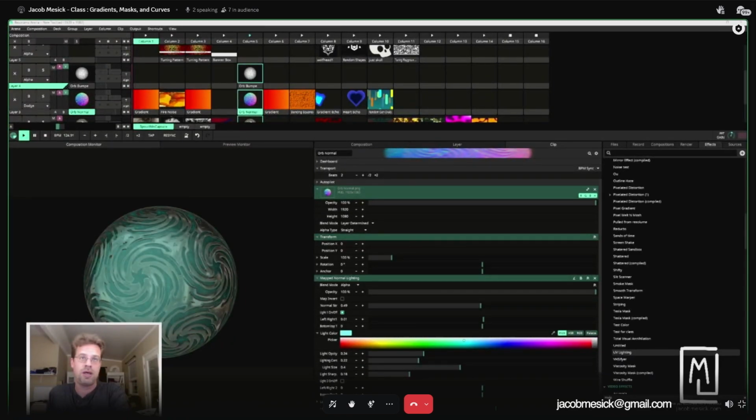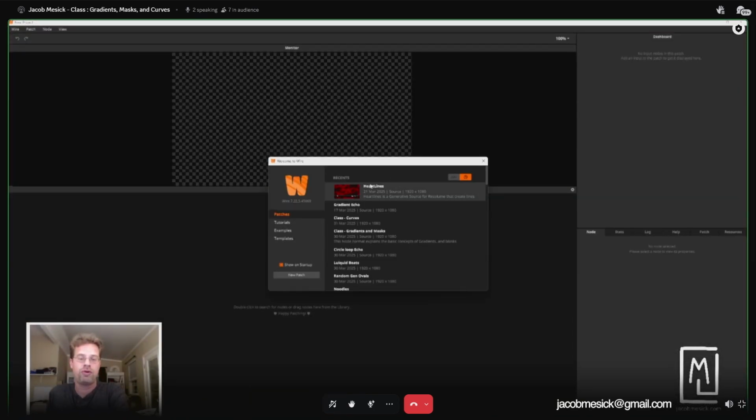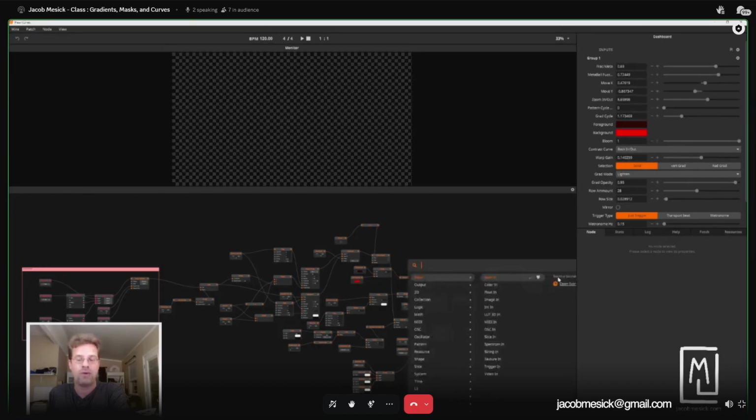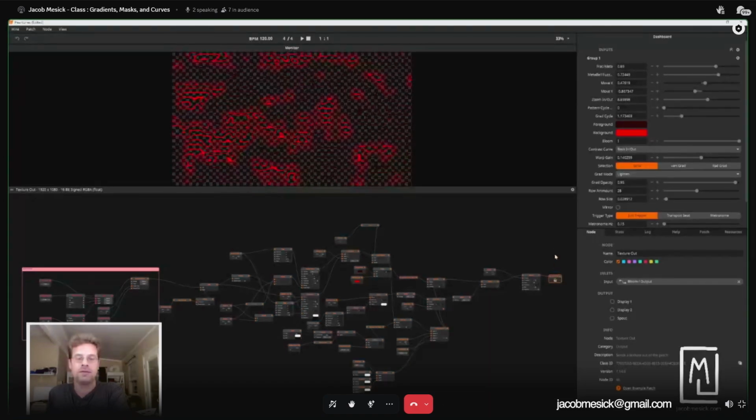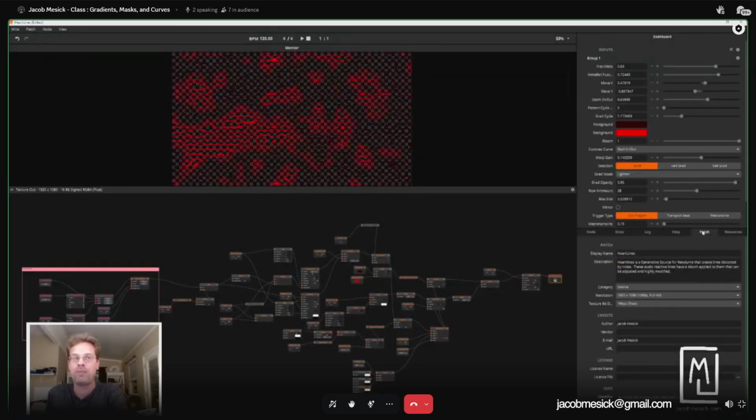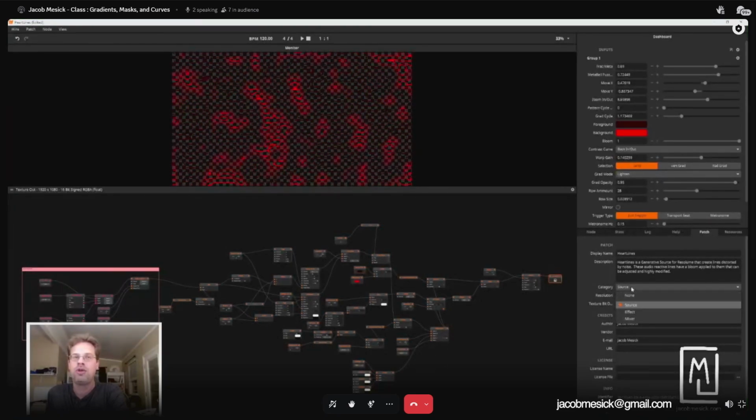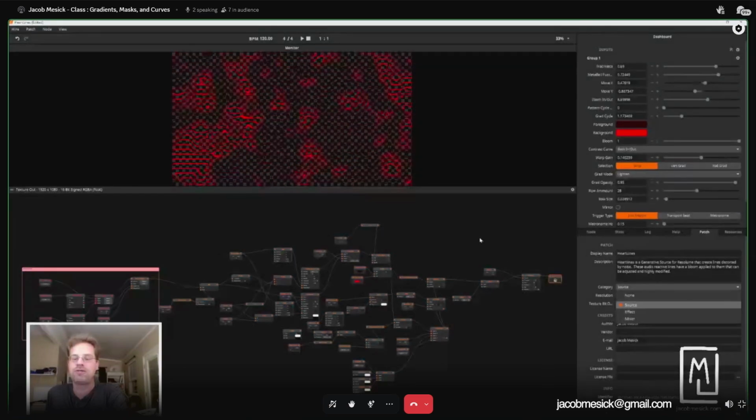And the difference is that a source only requires a texture out, where an effect requires a texture in and a texture out. And how you would set that is within your patch. When you go to your patch settings, you'll notice over here on the right-hand side, it says category, source. You have source, effect, and mixer. Mixer is for between the A/B effect.